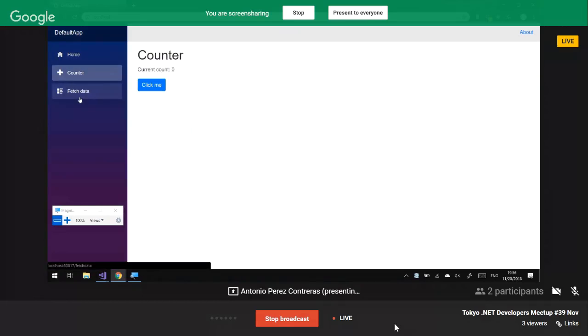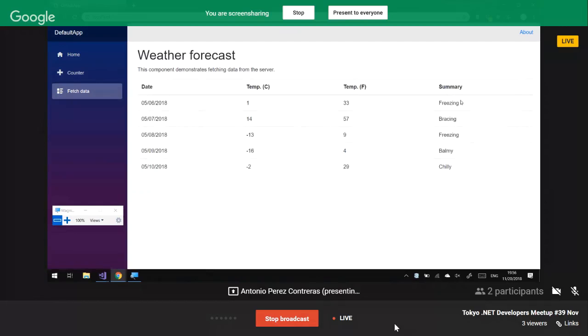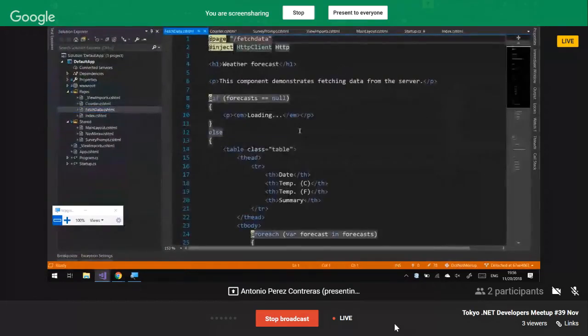And the last page is rendering data from outside code. If we go to the fetch data page, we see that it has the fetch data, and we see dependency injection. Everybody is aware of dependency injection, do I need to explain it? Okay.